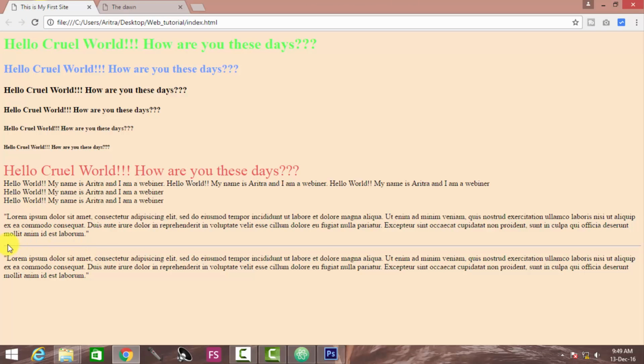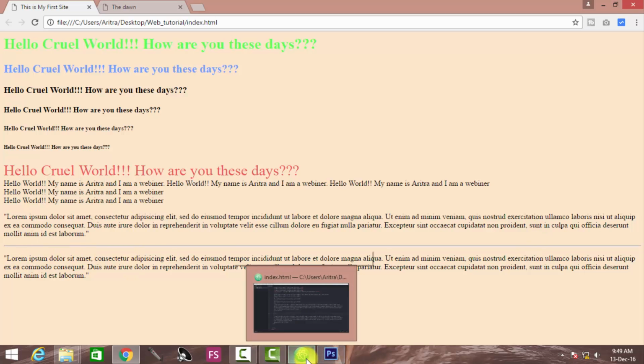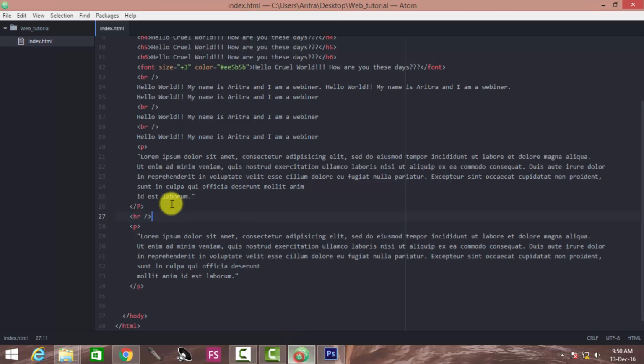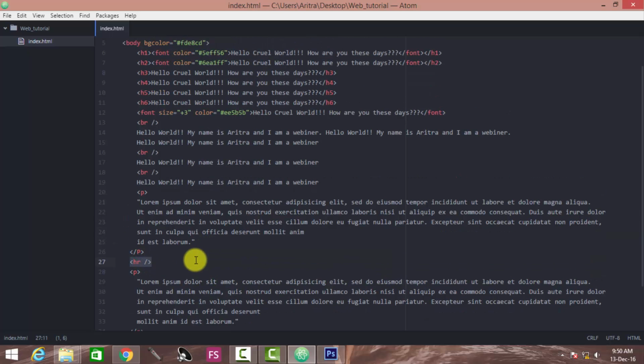So this is another tag that introduces a horizontal line between any two consecutive contents, and this is known as the HR tag, which by default is an empty tag, as it has only a starting but no definite ending. It has an opening tag but no closing tag, so it is an empty tag.